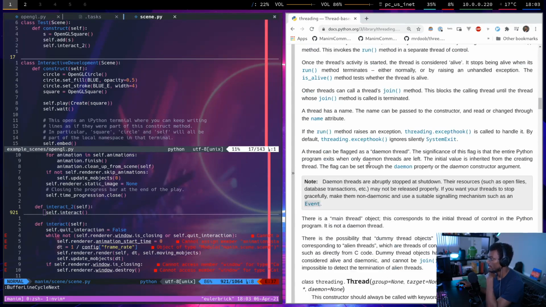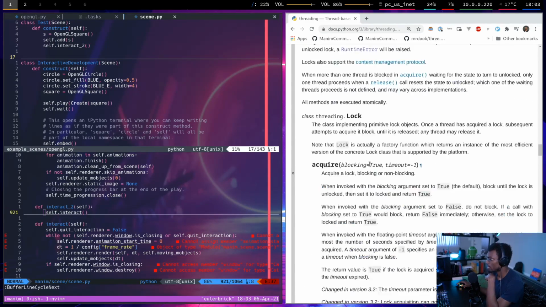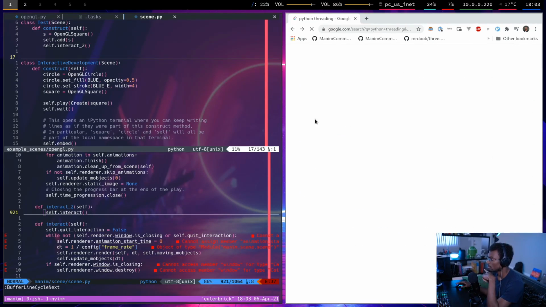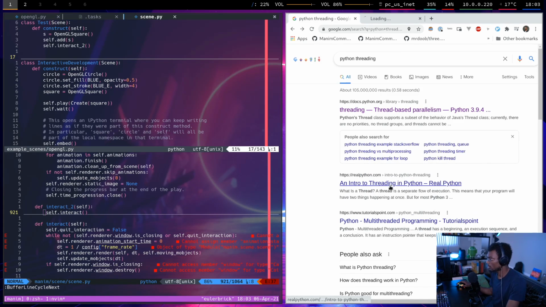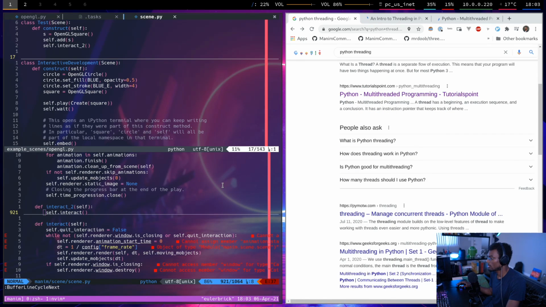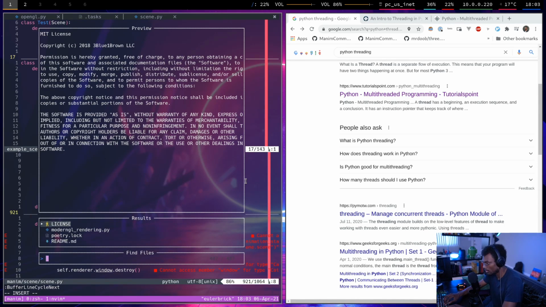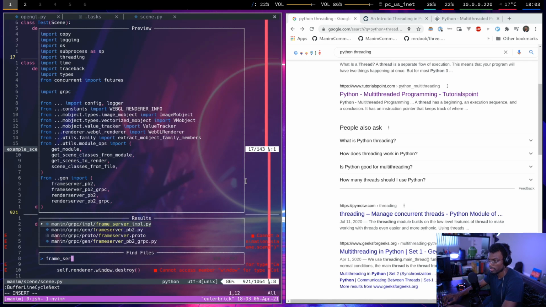So I can just find an example of this. I don't think you have to do a ton. Actually, if it comes to it, I can probably just copy from, not the OpenGL renderer, but the frame server impl.